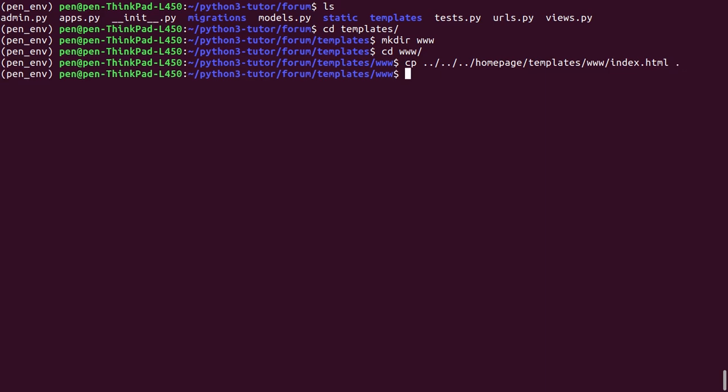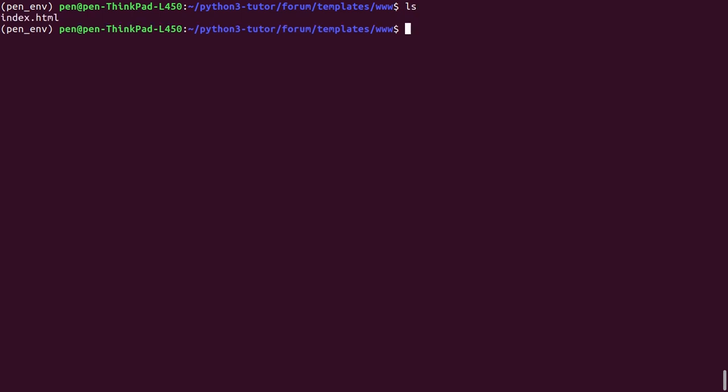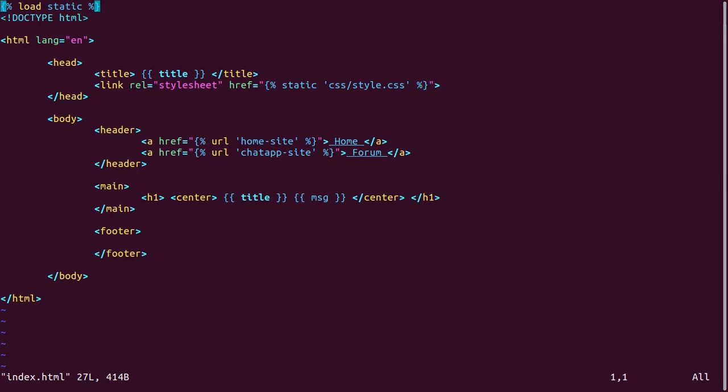We press enter, and that is it. So if I do ls, now we have the index.html. I don't want to type all this index from scratch so that the video will not be that long, so I'll use vim to open the index.html. We have the same thing we have in our home page app.